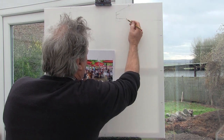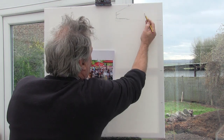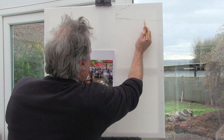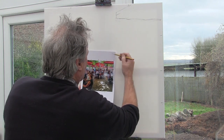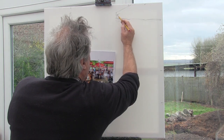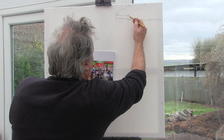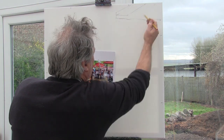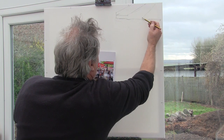Where that mark is, here, that's where the bottom of this umbrella canopy comes. And that line's about halfway up here. So that one's going to be to there, curve. Could just use an arc of your hand like that to make the curves. It comes from halfway up here, that's here. I can make that mark. I can look at where it comes here. That one comes down there, and it joins just below here, so that one comes to there. And then again, this one's just inside, and about halfway here again. Here, so it comes to there.